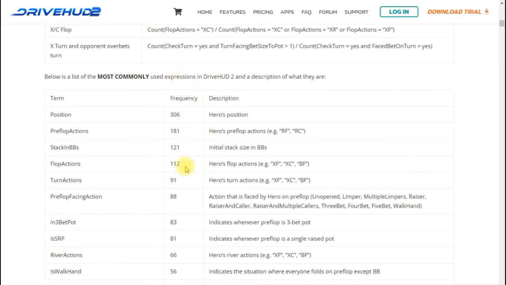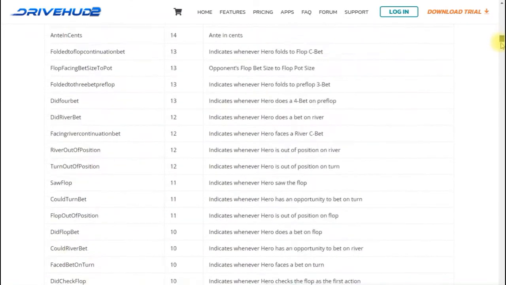This shows the frequency of how often it's used in the current existing stats in DriveHUD. I'm sure this will change over time, but these top ones give you a good list of what's used most often and a little description for them.